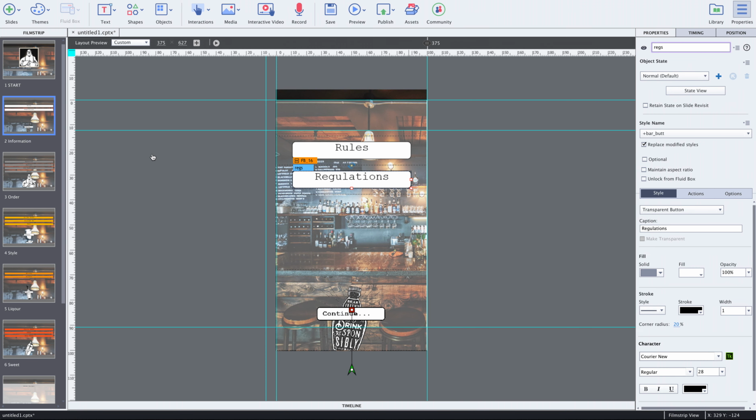And then what you definitely want to do is, because this first way, we're actually going to leave the screen and come back. So I want to make sure that this is, where is it? So retain state on slide revisit. Make sure you have that button selected and then have that checkbox there, retain state on slide revisit. That just means when they come back to this, if in fact it was clicked on, we'll have that state view apparent. So there we go.